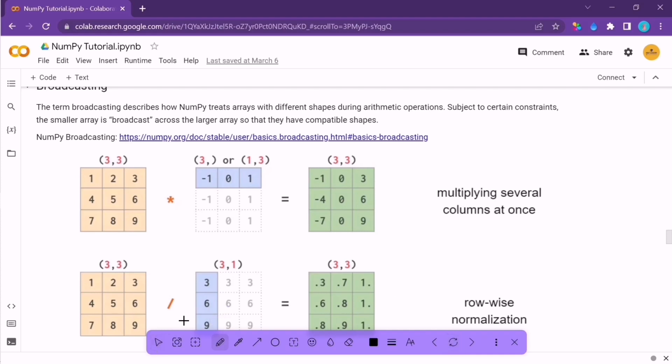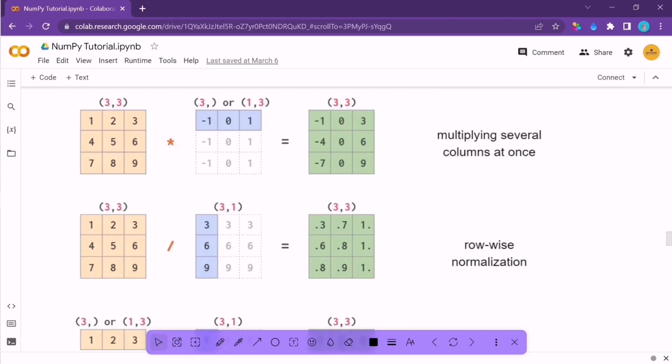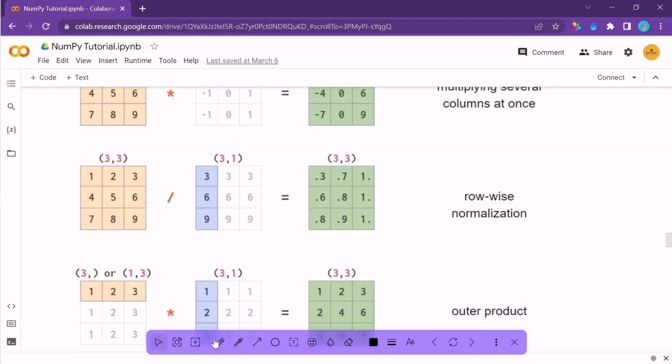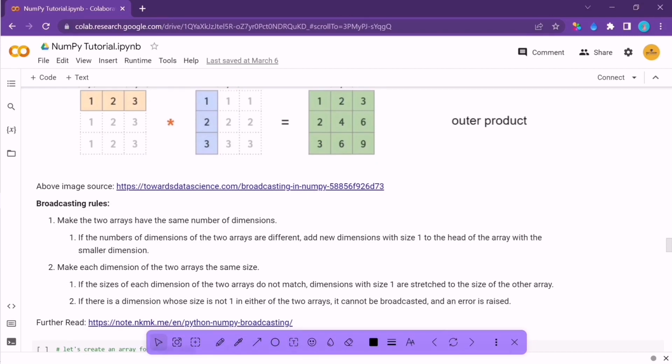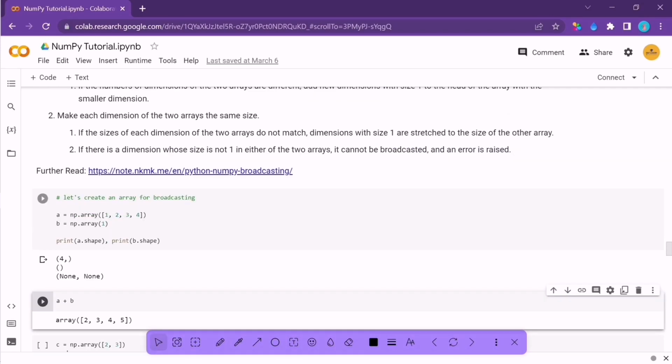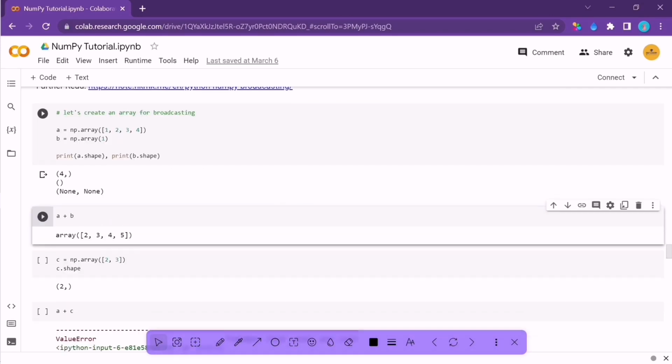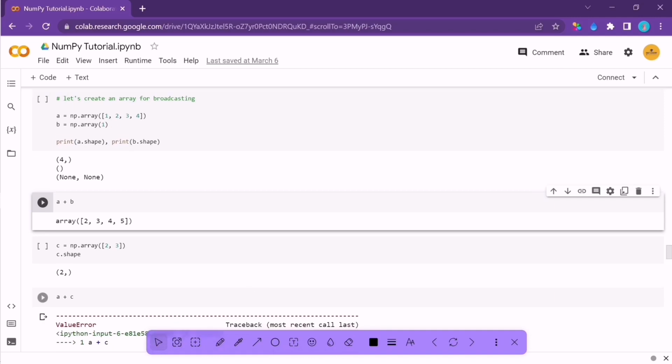So broadcasting is an internal operation that takes place. It is a rule defined by NumPy in order to make the arrays shape compatible and to perform arithmetic operations after that. If your shapes are not compatible, it will result in an error. Now let me show you some examples and explain why this is happening and what the rules of broadcasting are.